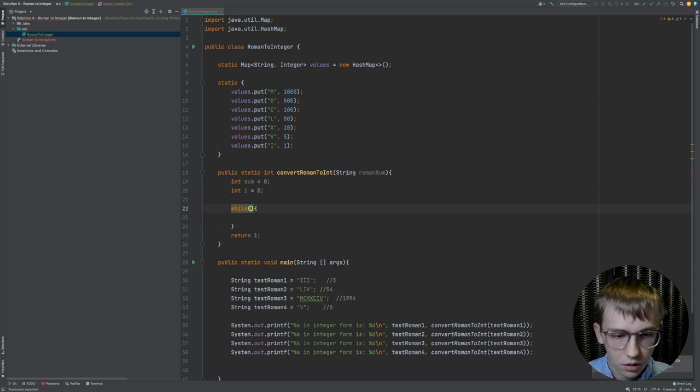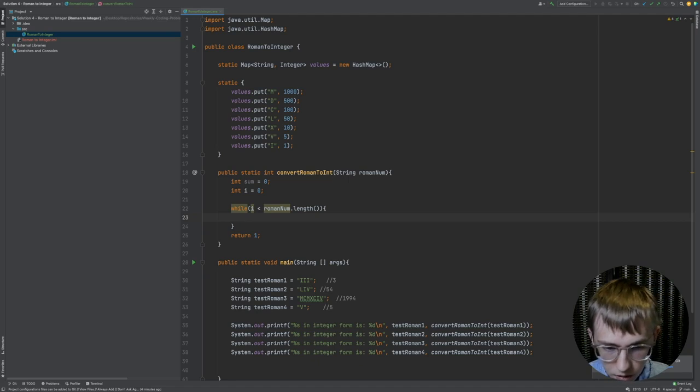We're going to say while i is less than romanNum.length, we are going to keep looping. And inside we're going to say String currentSymbol is equal to romanNum.substring.